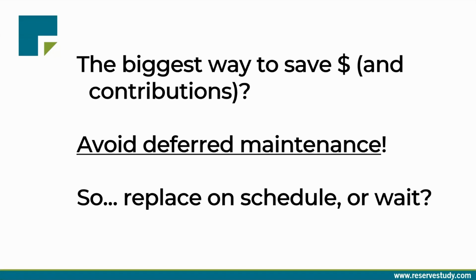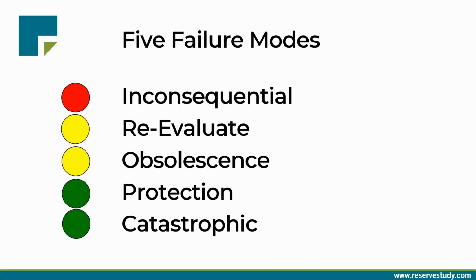But not all reserve projects are the same. Projects fail differently. Some are okay to defer. Some you should rely on doing on a schedule. It's okay to defer an inconsequential component when cash is tight. It's okay to stop and not spend reserves and let that asset fail. That might be, say, a machine in the gym that nobody uses, or a water heater in the pool restroom.